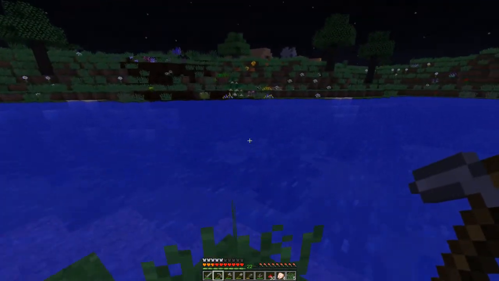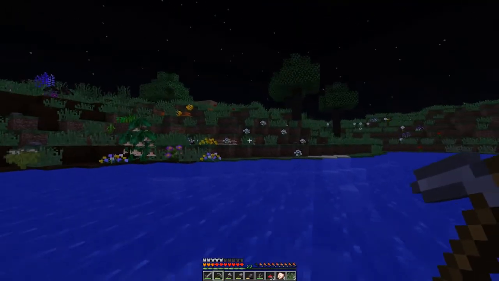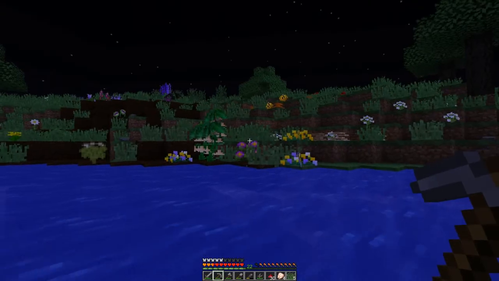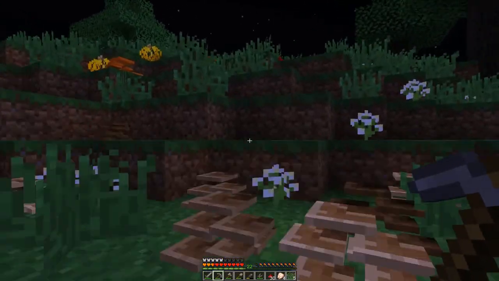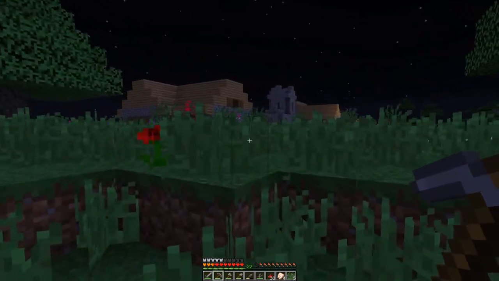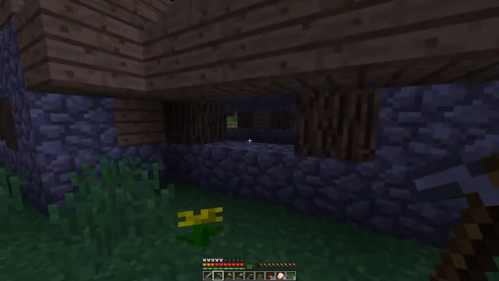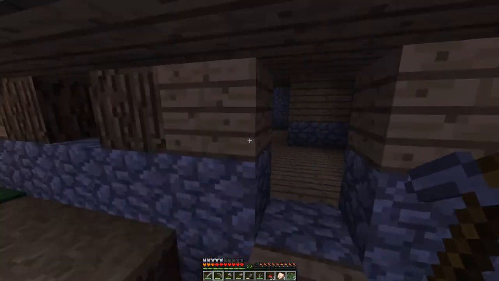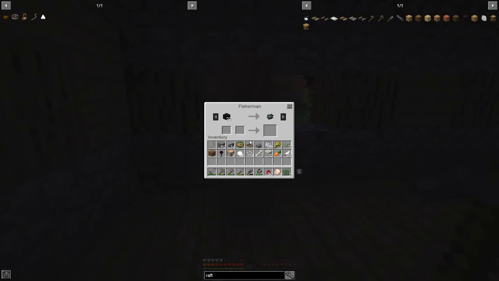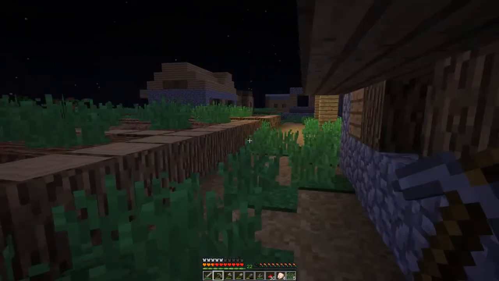Yay! Here's the thing. We need a white coat villager and a farmer villager. Now, farmers are pretty common. Shouldn't have a problem with that. However, white coats are not guaranteed. I mean, I guess technically farmers are not guaranteed either. But white coats are definitely not. So hopefully, we'll get lucky and there's one here. Let's see. Fisherman. Shepherd. I don't need those.